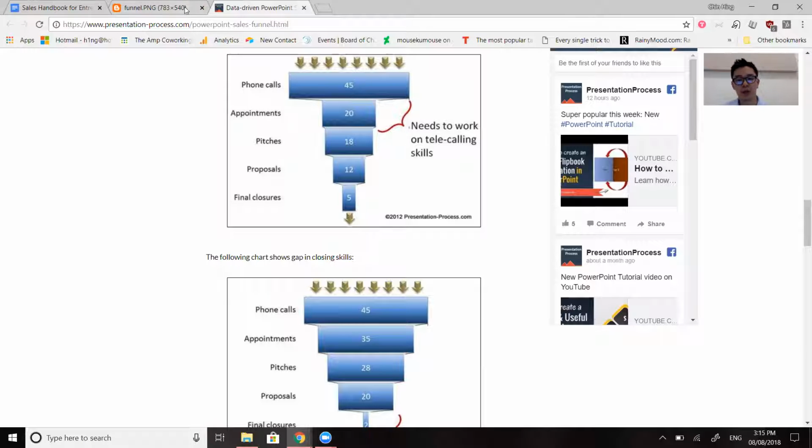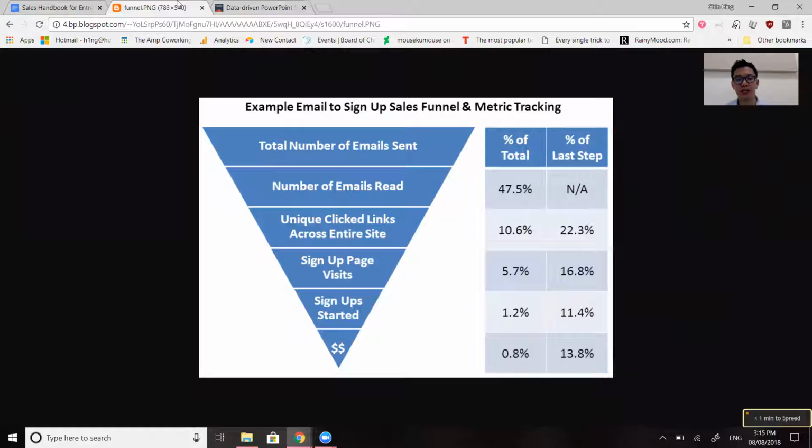So this here is one example. Another example of a funnel could be an email funnel. So number of emails that you send, of all of the emails that you send, not everyone will open them, not everyone will click on them. So a small amount will actually be open and read. And then even then, a smaller amount will result in people clicking through, going to your website. And then from there, you'll go to a specific sign-up page, and then they'll actually sign up, start using your product, and then they'll eventually start paying you for it. So that's an example of a funnel.